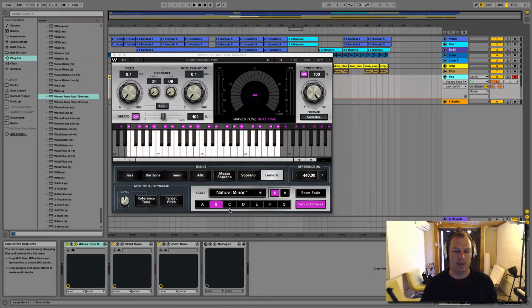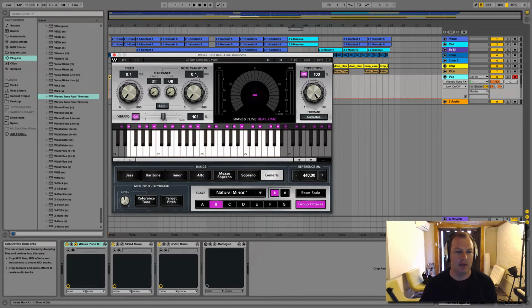So this song was actually in the key of B flat, and I think the natural minor scale worked really well. You can actually go in and tell it to skip individual notes here. So that's a C sharp, and you can tell it to go up or down whenever it hits a C sharp, or not play it at all. But we're allowing it because in this particular song that note is there.